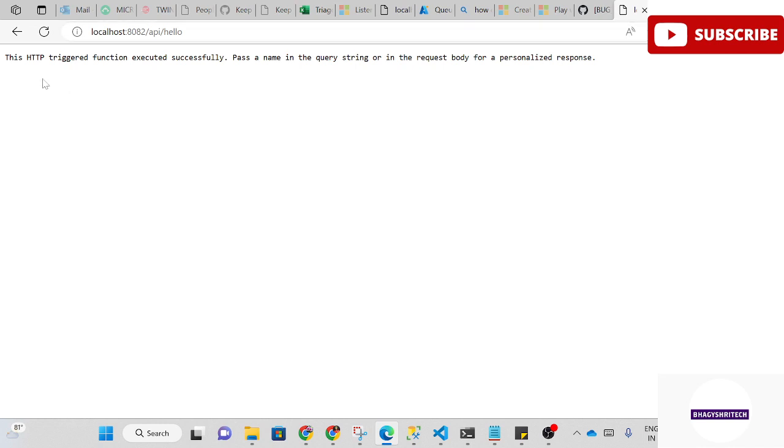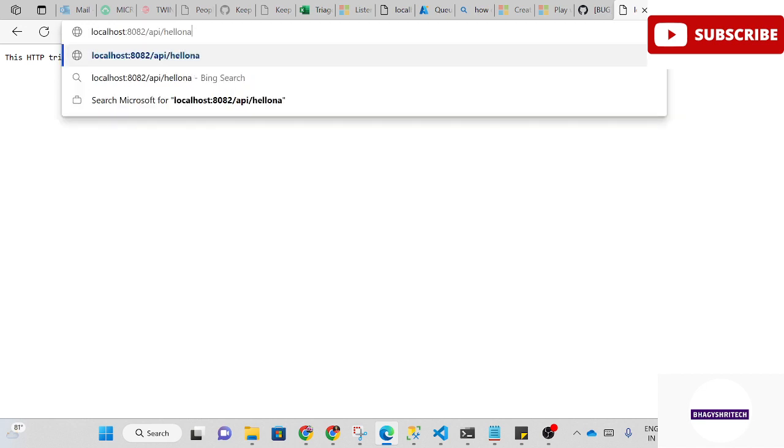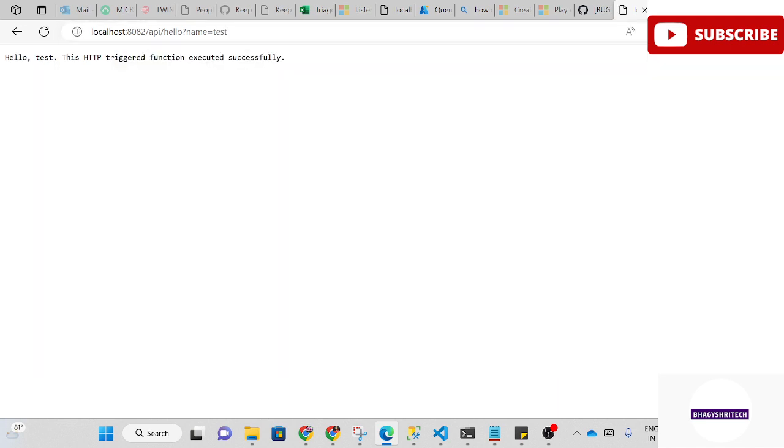You can see it was already executed, with the name passed in the query string or in the request body for a personalized response. You can give your name: hello, question mark, name equal to test. Yeah, you can see hello test, the HTTP trigger function executed successfully.